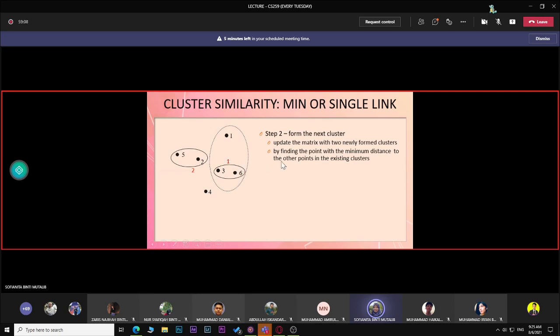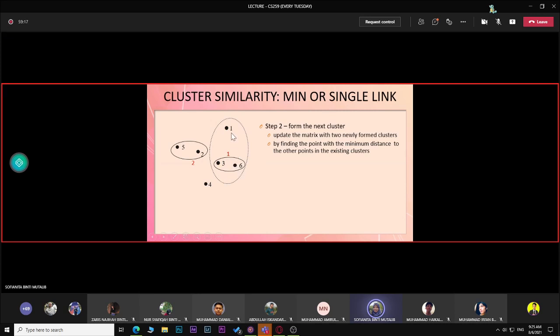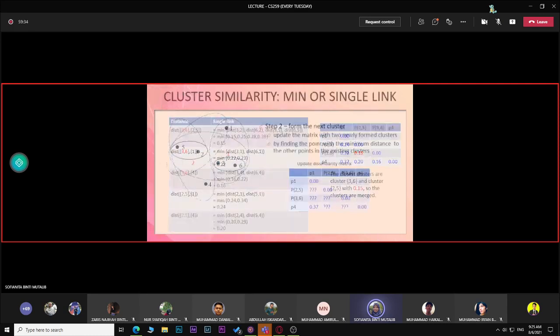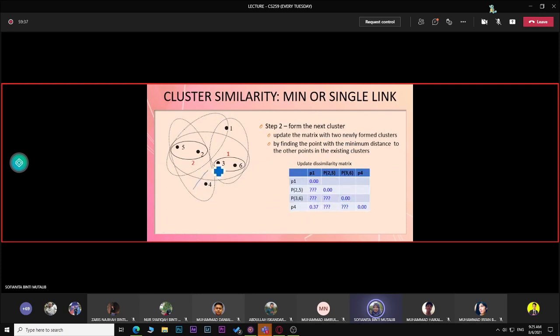What's the process of updating? The process of updating means that we have to look at the distance of cluster 1 to other objects, which are object 1, and then cluster 1 with cluster 2, and then other objects as well here. Oops, ada lagi satu tertinggal, which is inilah. Kena calculate juga. What will be the distance of 3, 6 and object 4? Okay, right. So each of these needs to be calculated.